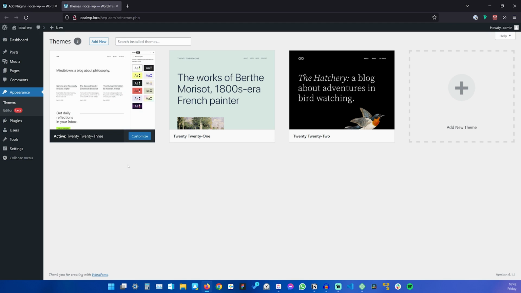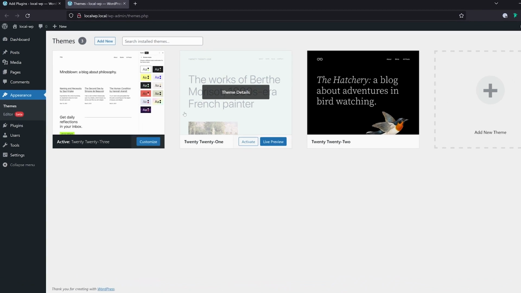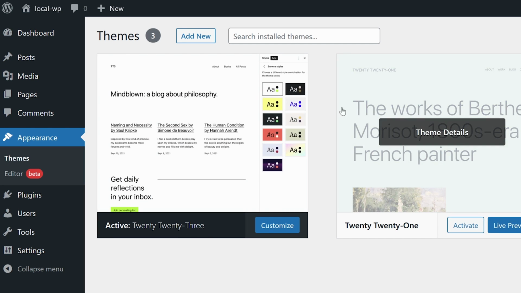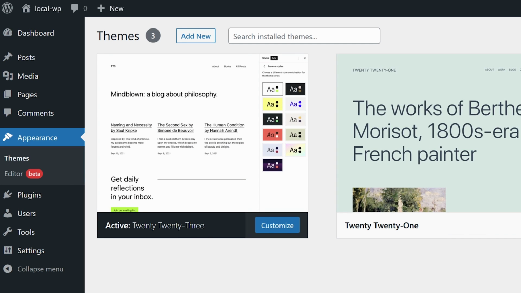The theme will simply dictate how our shop looks, but in terms of functionality, our shop will work the same way regardless of what theme we're using. So for the rest of this course, I'll just stick with the 2023 theme that comes by default with WordPress.